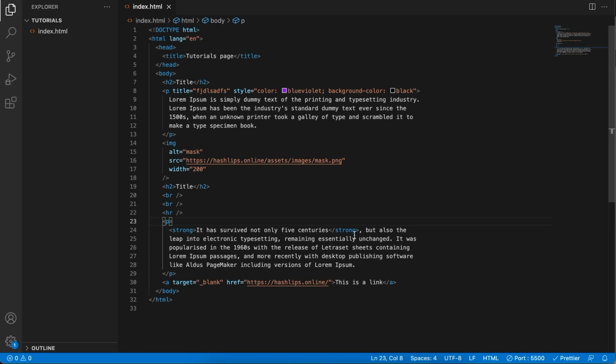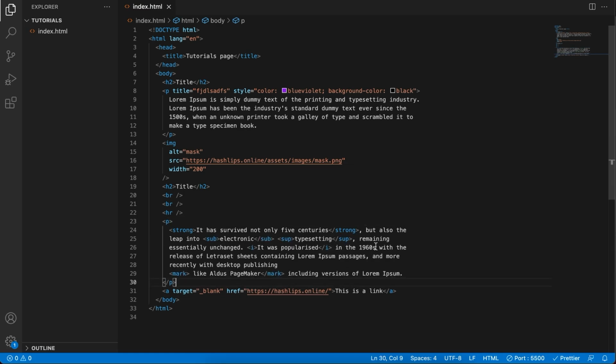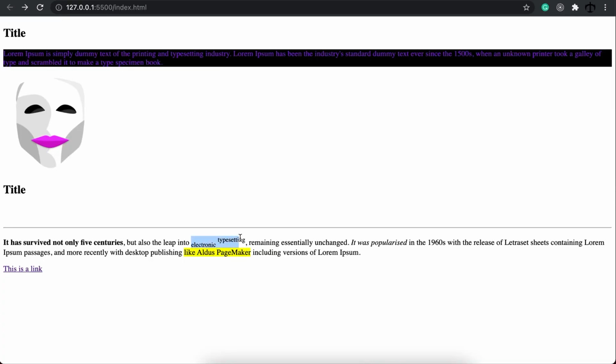We have a lot of options and let me show you them. I've gone ahead and added some of the text formatting tags like sub, sup, as well as italic and mark. Now I'll show you the results of them all. Just know that each one has an opening and a closing tag and it wraps the text. When we look at the results, we can see our sub and sup text formatting over there, italic, as well as mark. Now this is easy for us to achieve and it doesn't take any styling, and this is generally used in markup languages where you get editors online. Pretty cool. Now you can go ahead and play around with this.